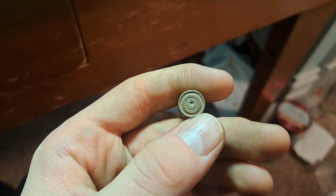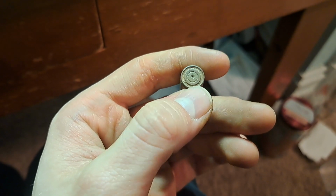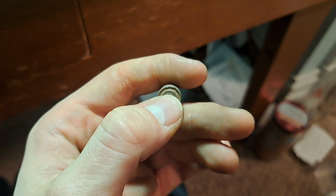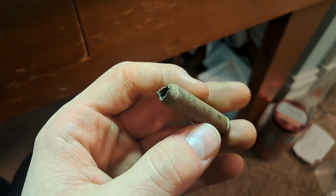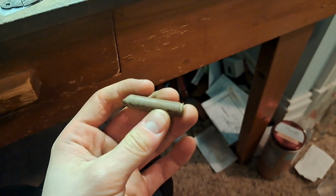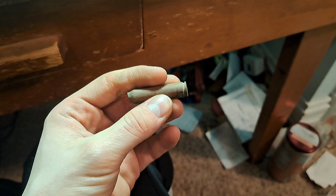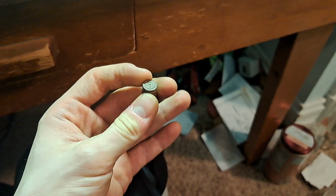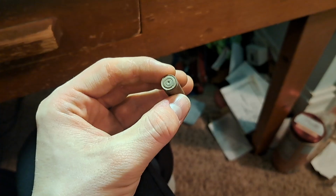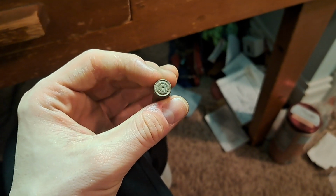Date is 1939, so during the reign of Bad Mustache Man's friend. And the two letters on the top, I think, are the initials of the man who inspected this. So this is pretty neat. The rifles, of course, were very popular with U.S. servicemen after the war, who used them for sports hunting, which I believe is what happened to this cartridge. It was imported as ammunition for somebody who was shooting rifles or shooting rats or something with it.